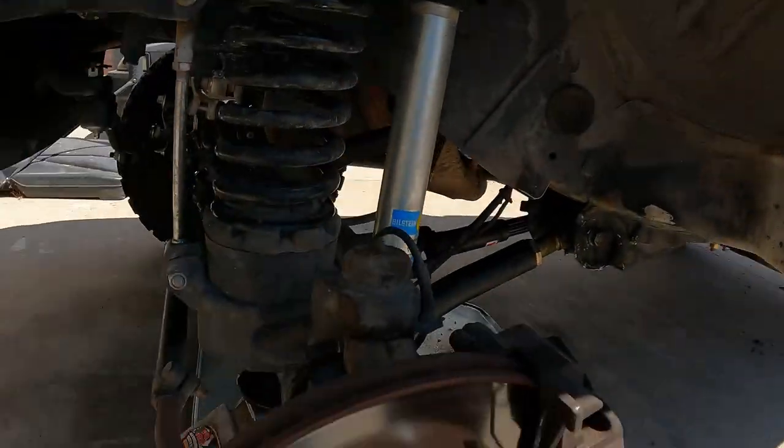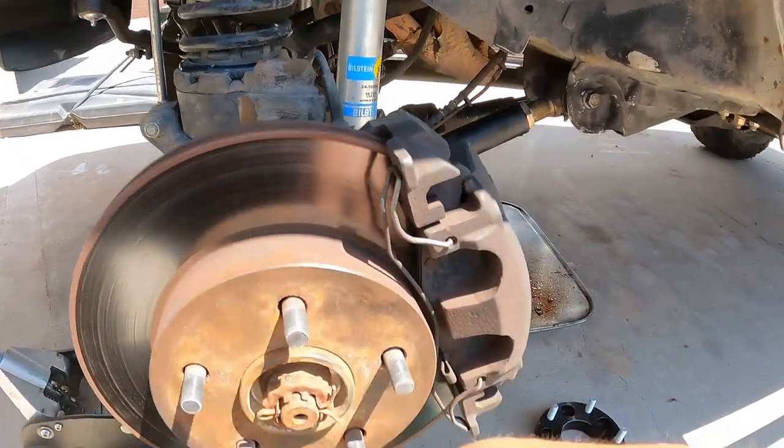It's hot today, guys. It's gonna hit like 109 out here. So if you see me sweating, it's normal. So we got it kind of cleaned up pretty good.